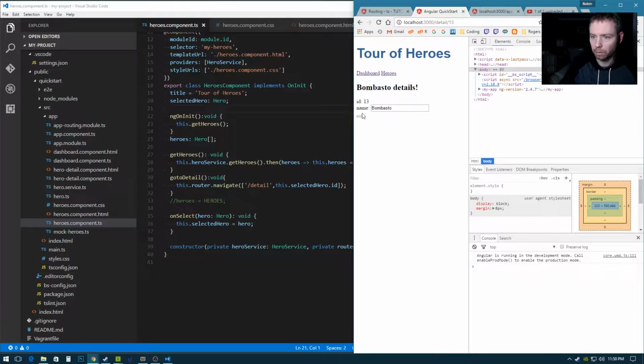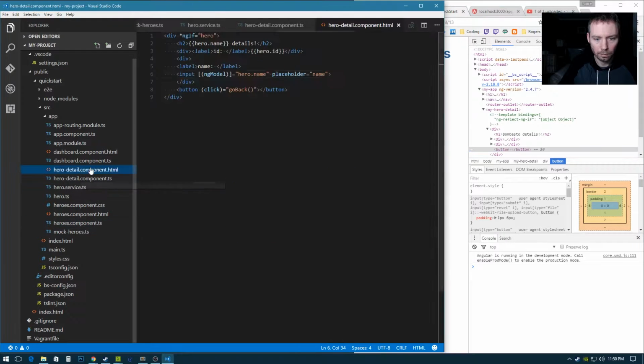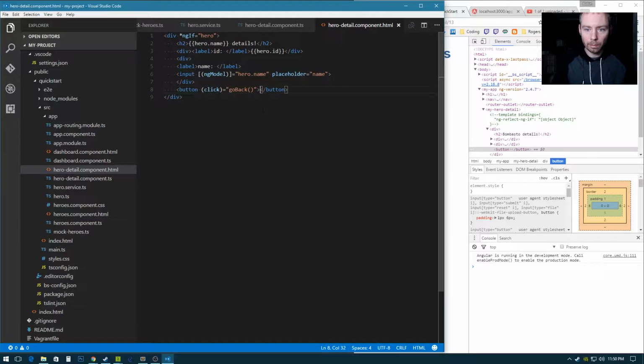So that worked. I clicked on the detail and it took me to the detail page. What's this? This is the button. Somewhere we have a button in the template to go back. Oh, I forgot to put a go back button. Go back text.